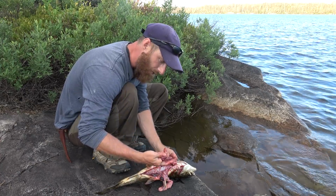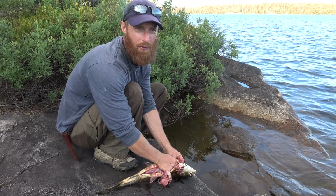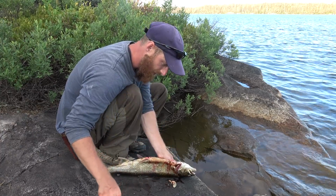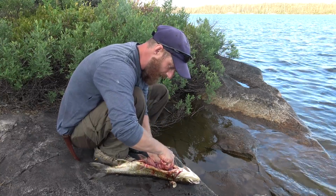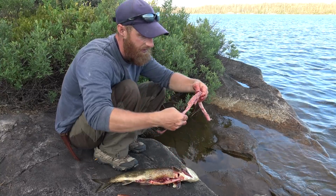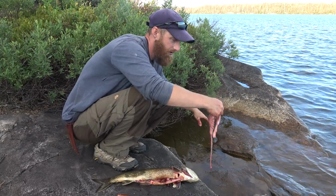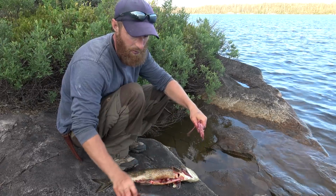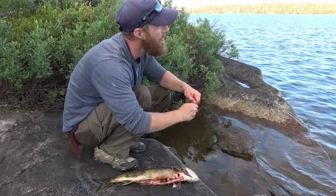We could eat the guts. We won't eat the guts. We're supposed to eat the stomach from a fish before. We never did that. So I think we probably owe you guys a trout stomach at least. Trout stomachs are pretty good. Chewy like calamari. We've eaten the guts before. We won't do that today. It was more as an exploration to figure out whether we could do it or not. And now that we know we can do it, it's not a big deal. You know, we'll throw the nutrients back in the water.